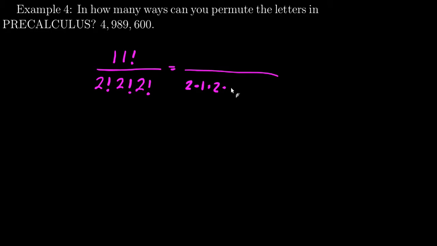It should be pretty clear when you start actually multiplying through. You're not getting to 8 times 7 times 6, that garbage here. I'm not going to list this all the way out. It's 11 times 10 times ellipsis times 2 times 1. I just put it in the calculator. If you don't have a calculator, it's doable. But when you do all this work, you will get the 4,989,600.